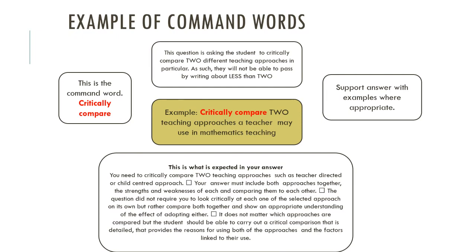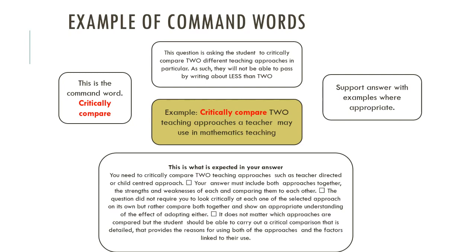Now, in this example, the question is critically compare two teaching approaches a teacher may use in mathematics teaching. That is a question. So, what are the command words? The command word is critically compare. It's not compare, it's not discuss, it's not explain. It's critically compare. Now, this question is asking the student to critically compare two different teaching approaches in particular. As such, they will not be able to pass by writing about less than two. So if a student only wrote about the teacher-directed approach, the student is not going to pass.